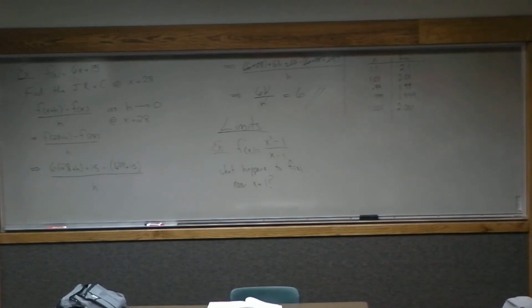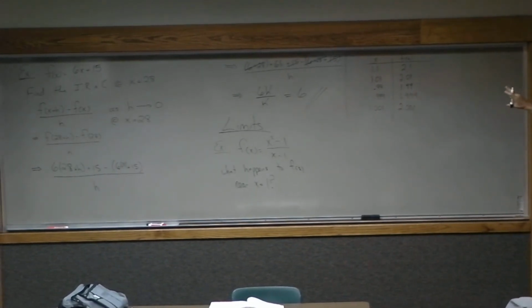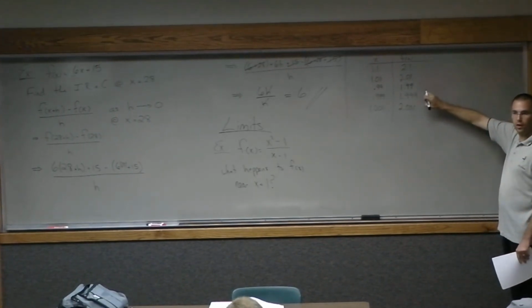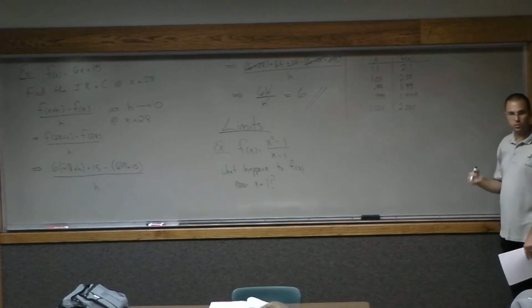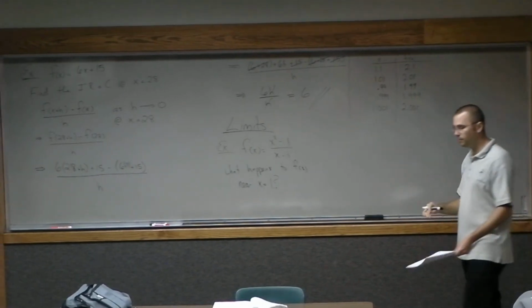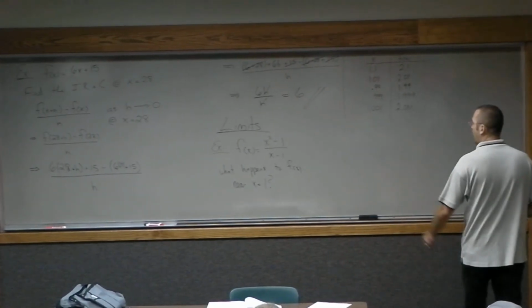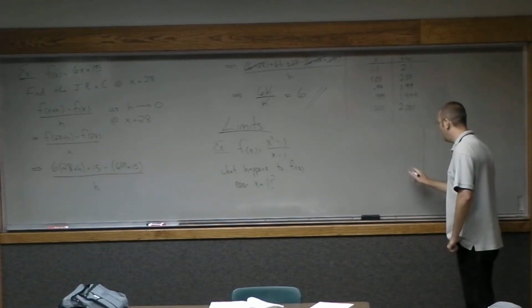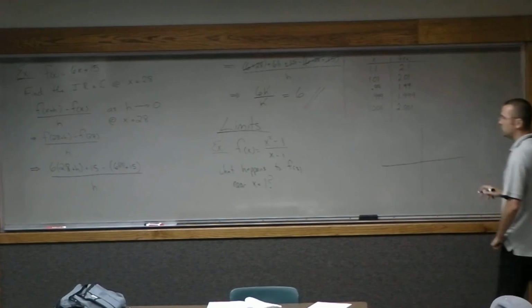They never actually get to 2, right? But if you look at what's happening to them, they are getting closer and closer and closer to 2. Now, if we were to graph this function, would the graph support these numerical conclusions that we're coming to?